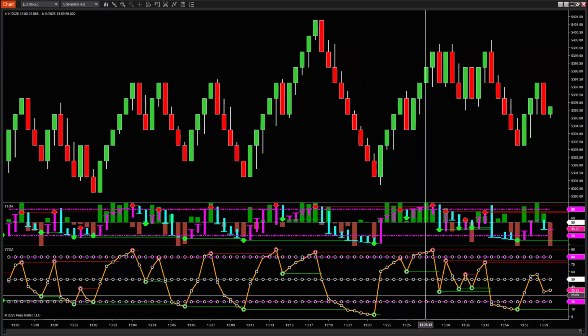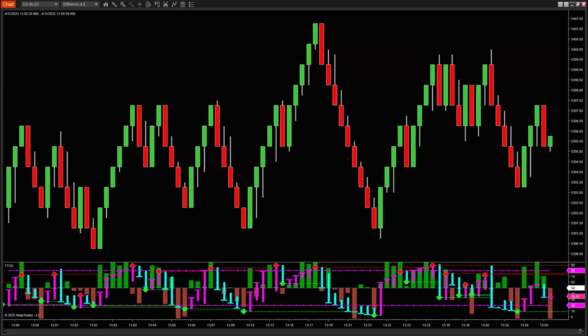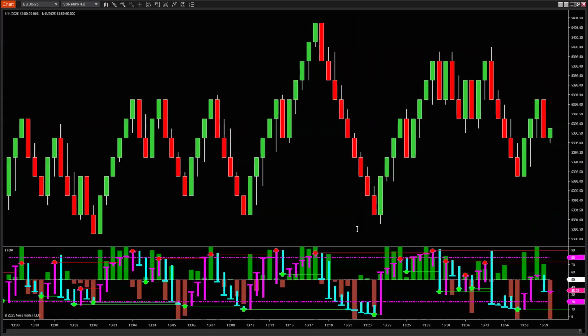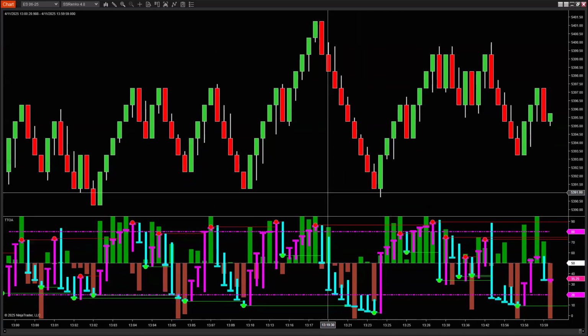I can highlight that by clicking it, and then I can just click the delete button, and it will take it off the chart. That's a NinjaTrader hack. So you can highlight it and click the delete button. Sometimes you'll do that by accident. If you ever do it by accident and you didn't want to, then close your NinjaTrader, don't save the workspace, and reload it, and it'll still be there for you.